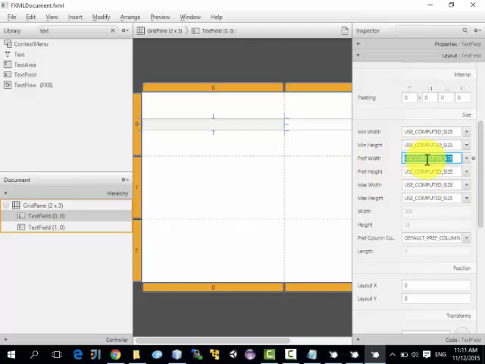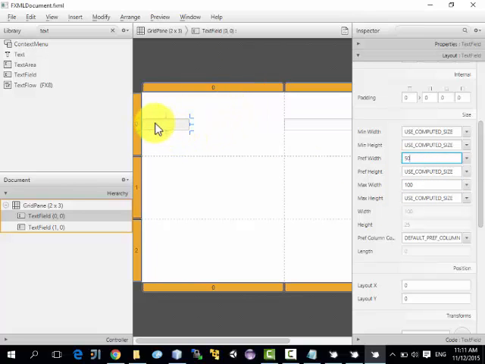I'm going to change this to, let's say, 50. Maximum width, let's change this to 50. So you saw the size has shrunk to 50 pixels. If you want, you can make it a little bit bigger, you can make it 100. Again, it's up to you.